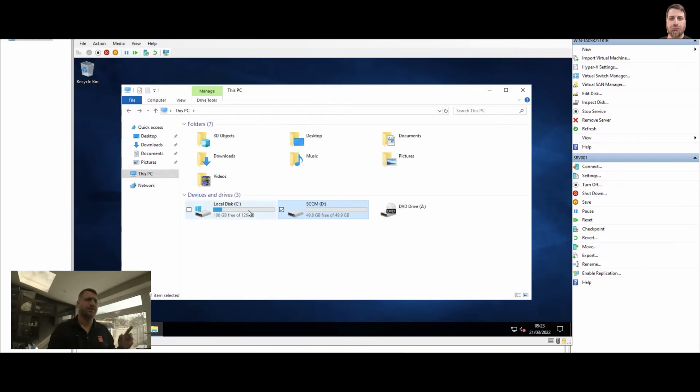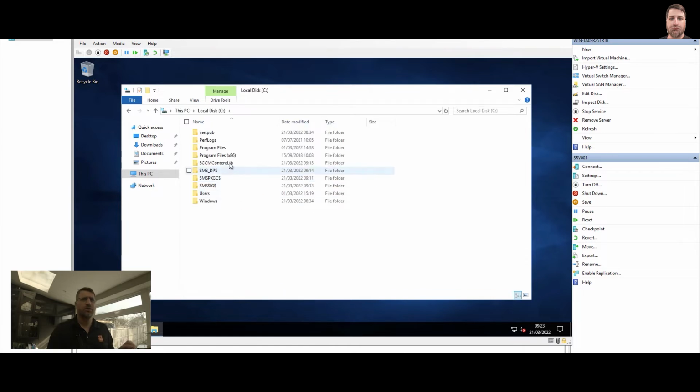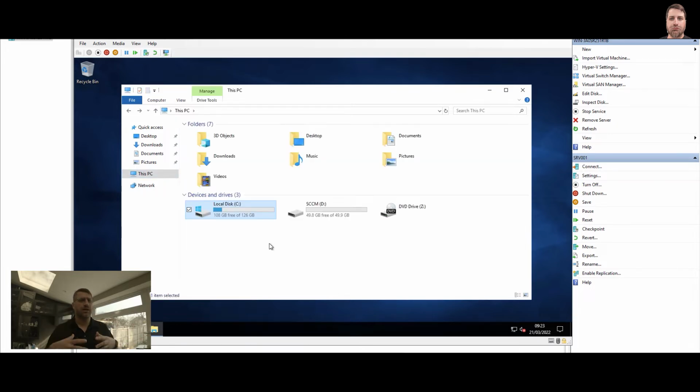But if I go to the C drive, you can see here the content library and other Configuration Manager folders being created on the C drive. Wrongly, because I want them to be installed on the D drive. So to avoid this, I will need to use a, between quotes, tool or solution to make sure Configuration Manager will only use the drives I want it to use.